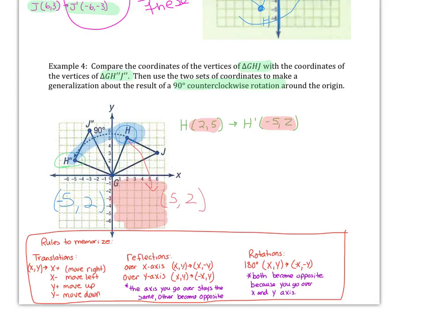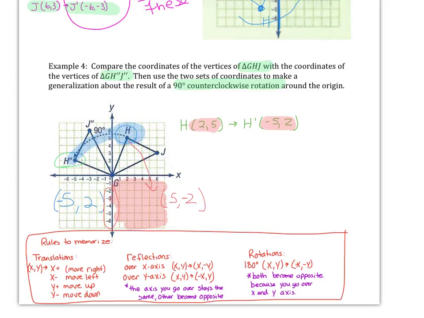But is it possible for the x value in that red quadrant to be a positive 5? Yes, so the x value stays 5. Is it possible for the y value in that quadrant to be a positive 2? No, because all the y values in this quadrant are negative. So you have to adjust your coordinate and make the 2 negative. So there is a rule: you switch them and then one of them becomes the opposite. But I think for this one, instead of trying to memorize the rules, if you just visualize a coordinate plane and figure out which quadrant it's going into, you can figure out which one becomes positive and negative after you switch the position.